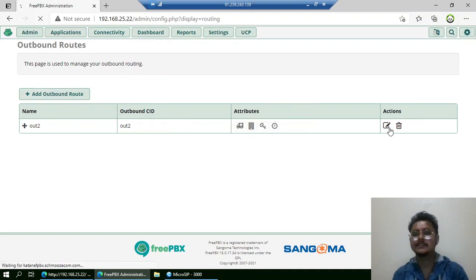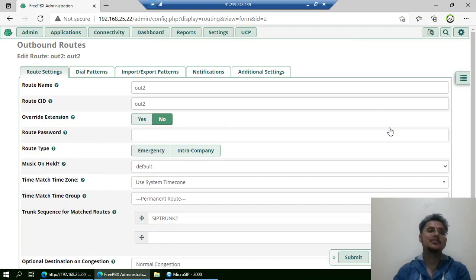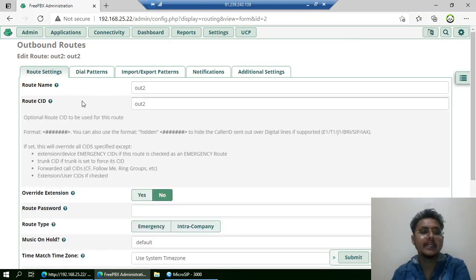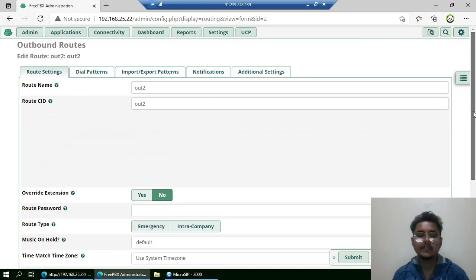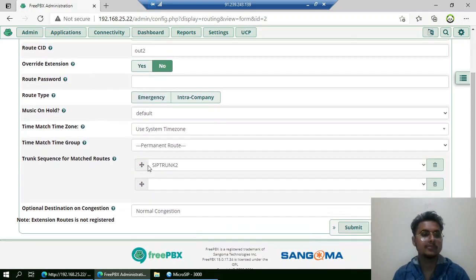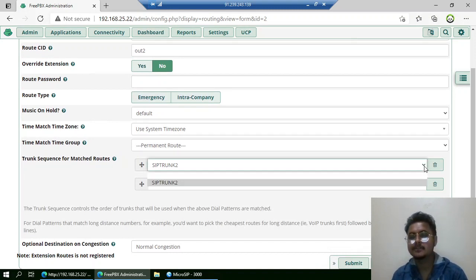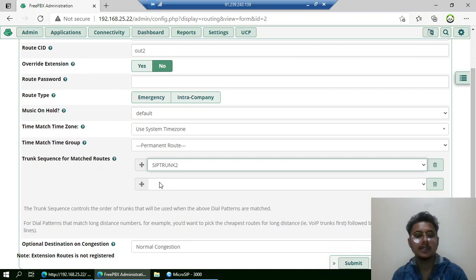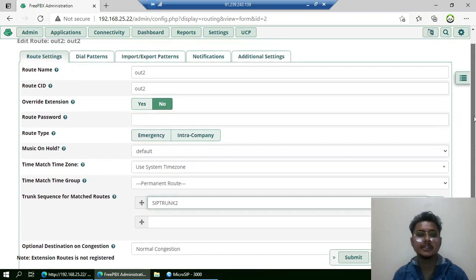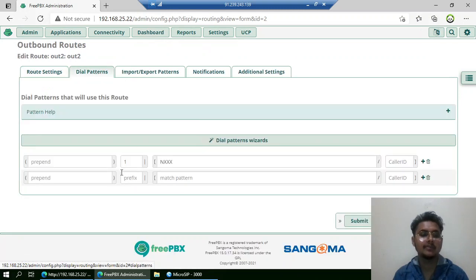Go to the action section and route settings, and put the route name as out2 and route CID as out2. For the trunk sequence for matched rules, we put SIP trunk 2, and that's it for this section. In dial patterns, we put 1 in the prefix and NXXX in the match pattern, and we don't need to change others.